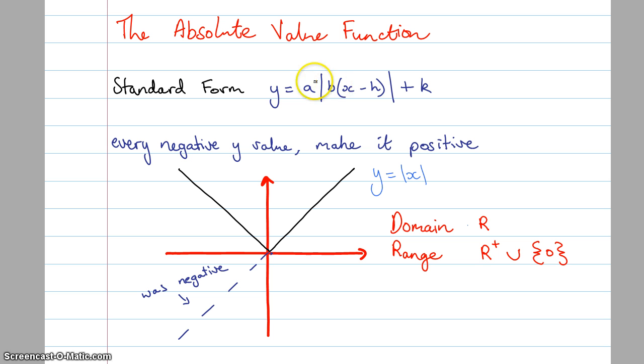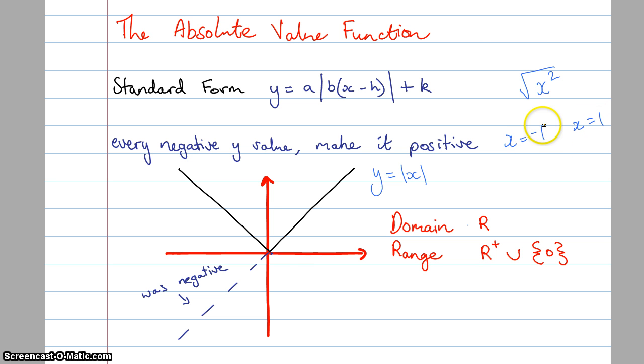Now I've just got this standard form that I like to use every single time because I want to tell you that the same rules apply for transformations and all of those sorts of things. The only thing the absolute does is it makes all of the negative values positive. The actual idea of absolute is that it does the square root of something squared, like this. So you can imagine if x is a negative number, it becomes a positive number when squared, but then it's the square root. So let's just do an example of if x equals -1 and compare that with x equals 1.